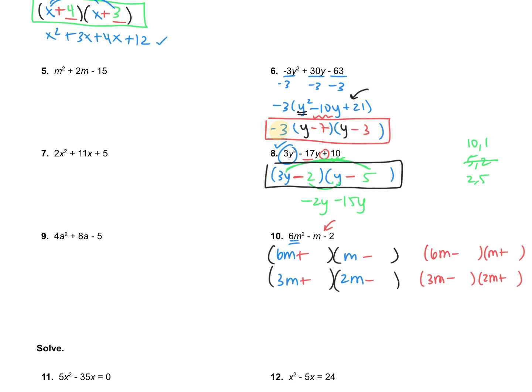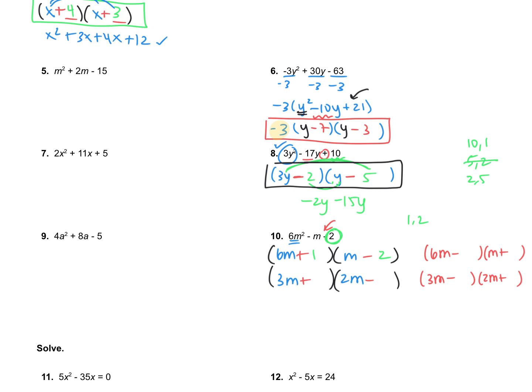Now, let's go to this 2. The only thing that is nice about the 2 is the only two numbers are 1 times 2. So we're going to be playing around with 1 times 2. If I do 1 and 2 here, is that going to work out? If I do 1 and 2 there, if I multiply this way, what will that give me? 1m, and this way will give me negative 12m, right? So I have 1m, negative 12m. That's definitely not m. That didn't work.